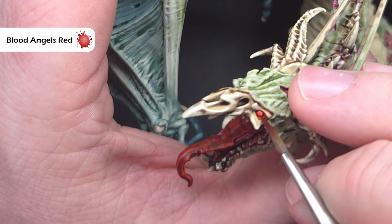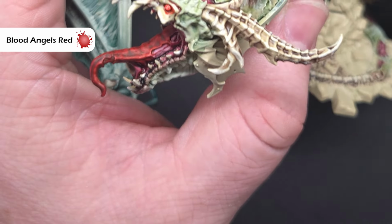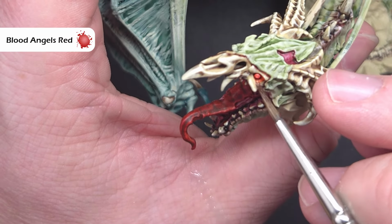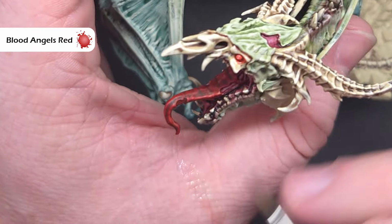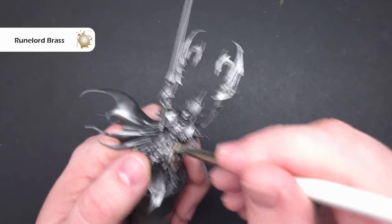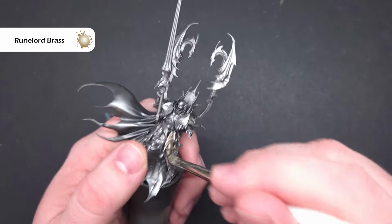When that's dry, I'm going to pop some Blood Angels Red contrast paint over it, clean my brush off, and then just drag away some of that paint, leaving a nice little bit of a glow effect. It's very easy, it's very fake, but it does just sell the effect. So that is Shordemaire done, a fairly epic tutorial in itself.